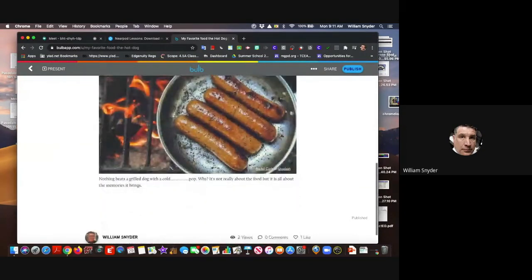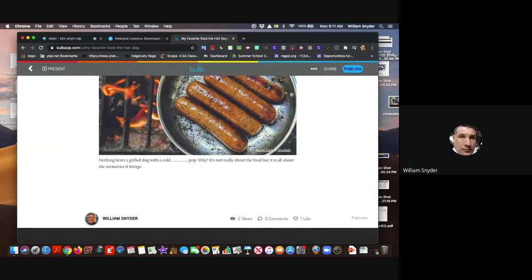If ever I need to go in and edit, all I have to do is just start to click. If I click outside of this text box here, then I get the options of adding video, the image, the file, the audio, a website URL. Notice up at the top, if I highlight, remember when you highlight a word, it gives you options. So I highlight grilled hot dog. I want to add a link to it, and then I can paste that link.